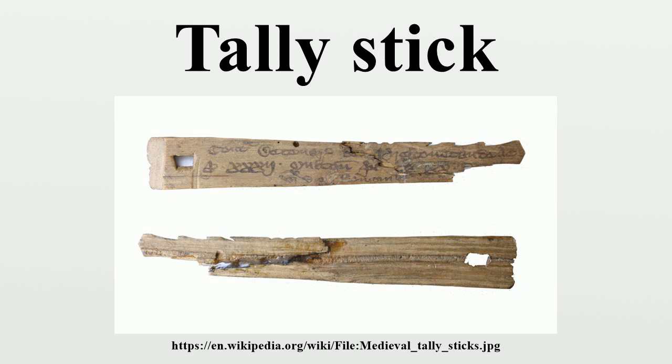The split tally of the exchequer was in continuous use until 1826. In 1834, the tallies themselves were ordered to be burned in a stove in the Houses of Parliament, but the fire went out of control, setting the building afire. The system of tally marks of the exchequer is described in the Dialogue concerning the Exchequer as follows.